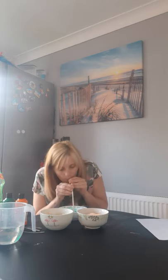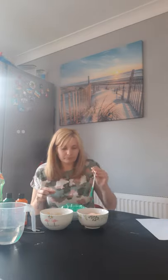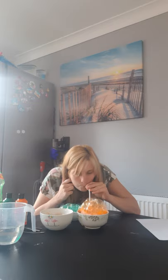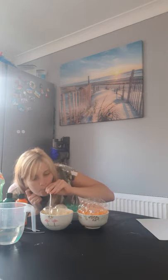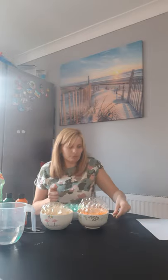So I'm going to get my three bowls, one, two, and my green one, which is here. And I'm going to pop my straw in and blow, ready? Blow. Did you hear that funny noise it made when I was blowing the bubbles up? So now I'm going to dip my straw in here. You see all the bubbles popping up? That gold one was a bit tricky, it didn't want to come out.